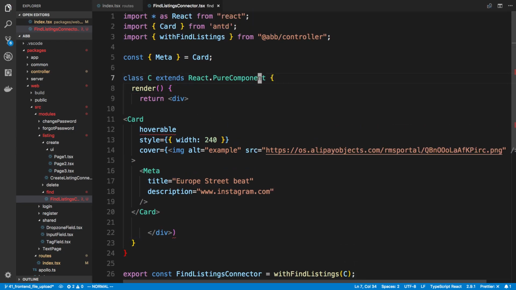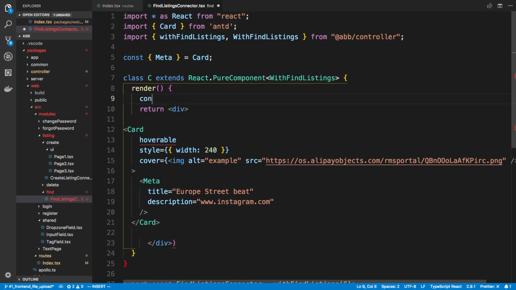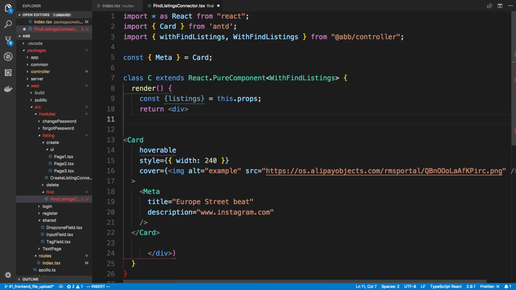So now my props, if I add the right one, so with find listing, we can destructure it. So now I have these listings. And again, we also have a loading prop if you wanted to show a loading indicator. So I could say div loading.